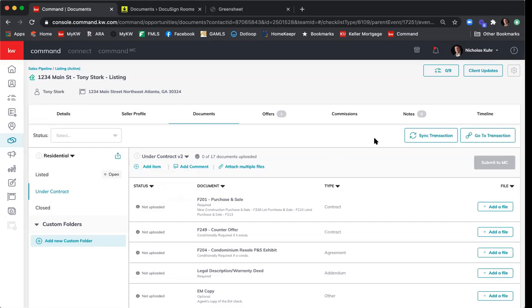So now that we have created our opportunity, we've uploaded our documents, we've looked at both green sheets and the commissions tab, and I've showed you how you can create additional versions of your under contract folder in the event that something terminates. Now, the last part of getting paid is deciding if you want to get a pay at close, or if you want to do a traditional receive a full check from the closing attorney and then get paid a couple days later.